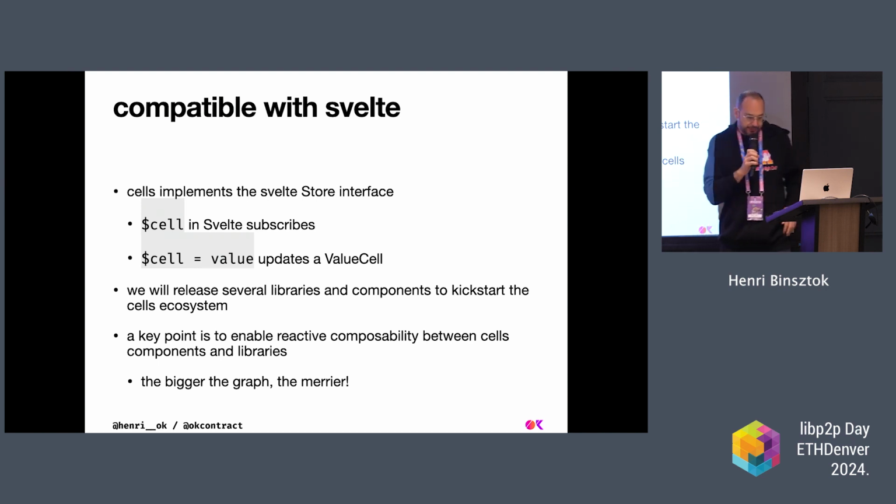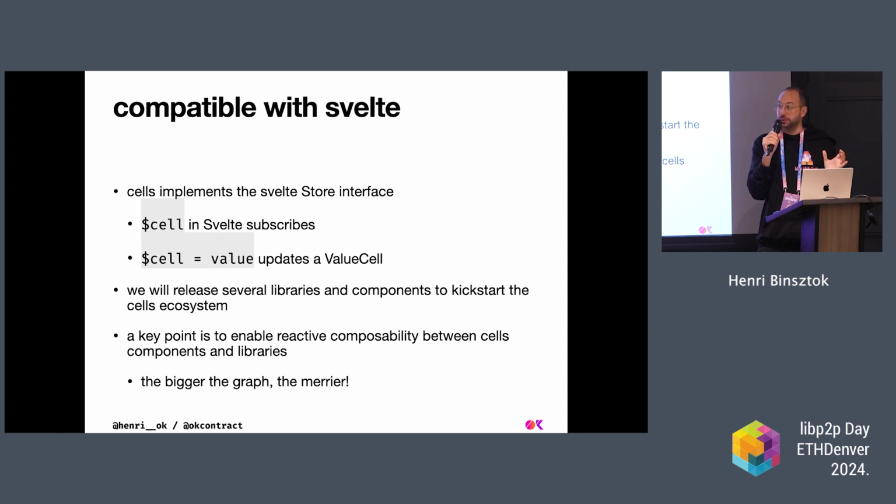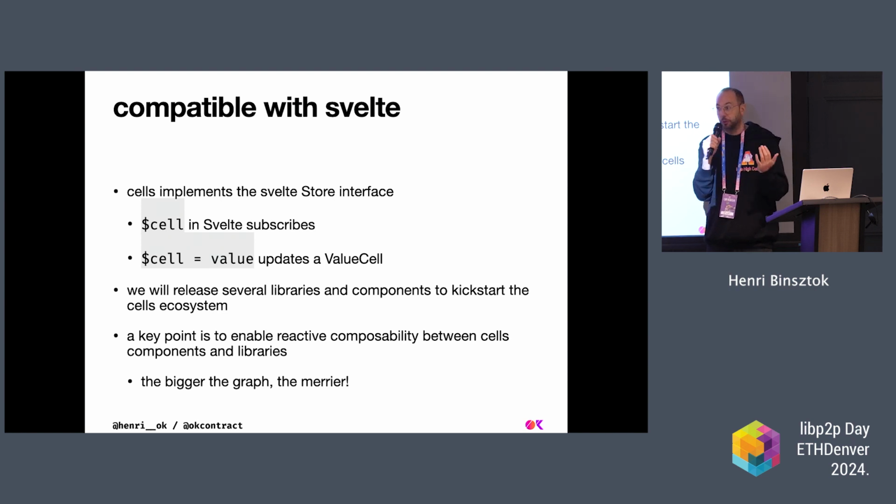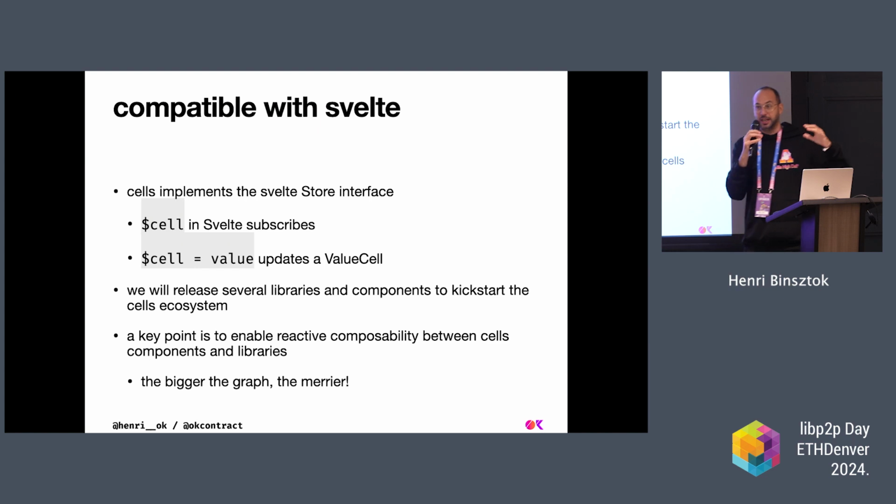Another thing is when we are building more and more libraries with cells, and this is where I'm going to get to libp2p.js in a moment, basically it enables good composability in the built artifacts, the large JavaScript code base, between different libraries. If all the libraries are built with cells, you can easily blend the subgraphs that come from different computations and put them together and benefit from something which is extremely cool: you have the global graph, and when you make updates, the runtime optimizes the recomputation of the cells.